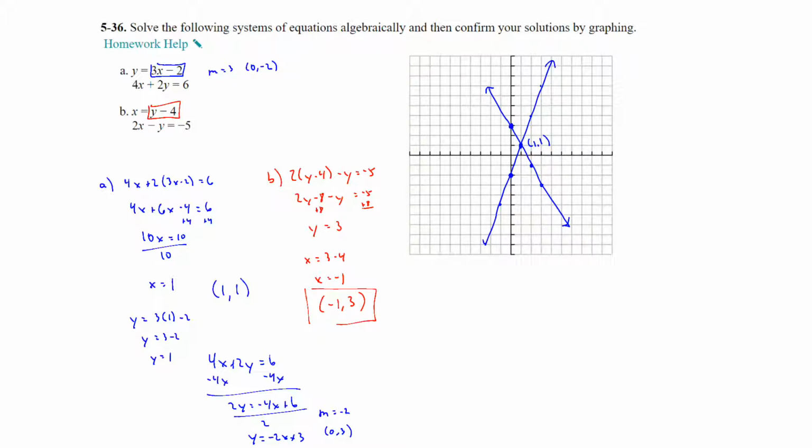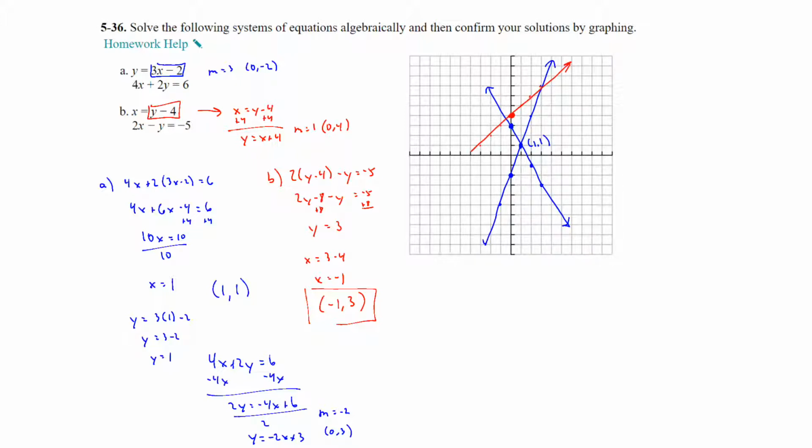So we'll graph both of those once again. Take this equation and solve it for y by adding 4 to the other side. So that gives me y is equal to x plus 4. Slope of 1, y-intercept of 4. So up here, I'll do it in red this time so we can see the difference in the two. So 0, 4, and then up 1 over 1, or down 1 to the left 1.